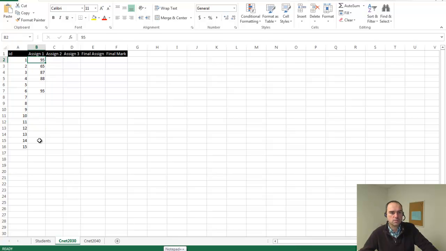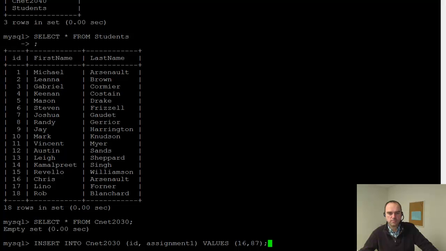So I put the ID number and assignment 1. This is basically telling the server to write information to this column and this column, and I want values of 16 added and 87 added. So 16 will be the ID number and 87 will be the assignment 1 number.